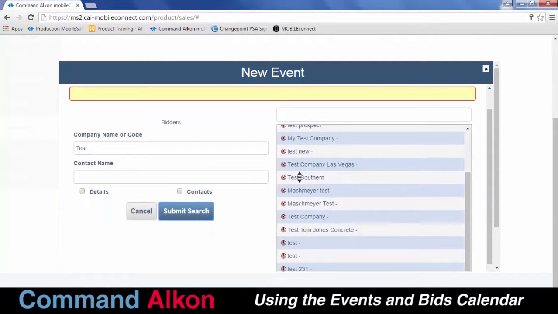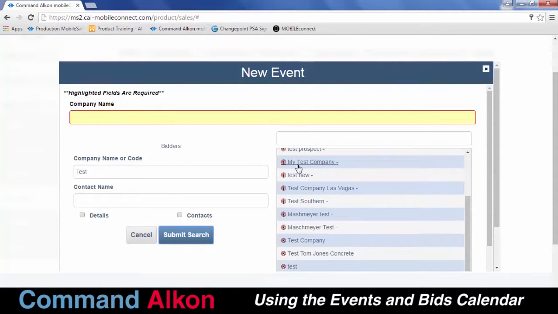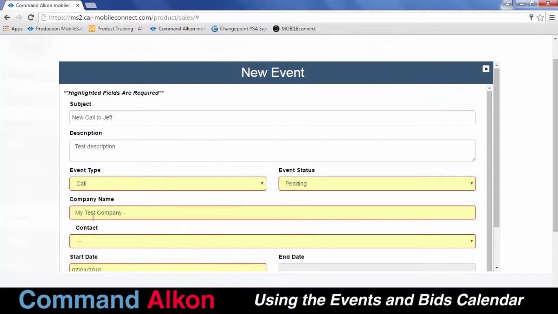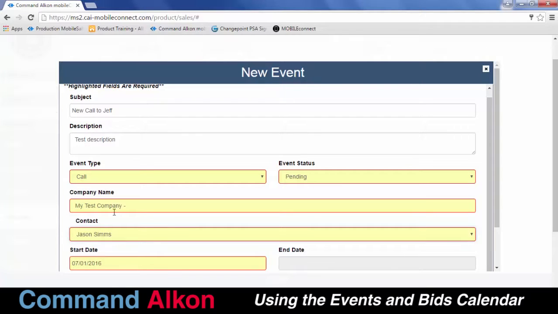Remember, you can only enter a new company at one place in mobile sales. To know how to enter a new company, view Adding New Companies. When creating an event, you are just adding a company from the list available to that event. Once you see the name of the company you'd like, click on it and it will be added under company name. The contact drop-down list will then consist of all names attached to that company.